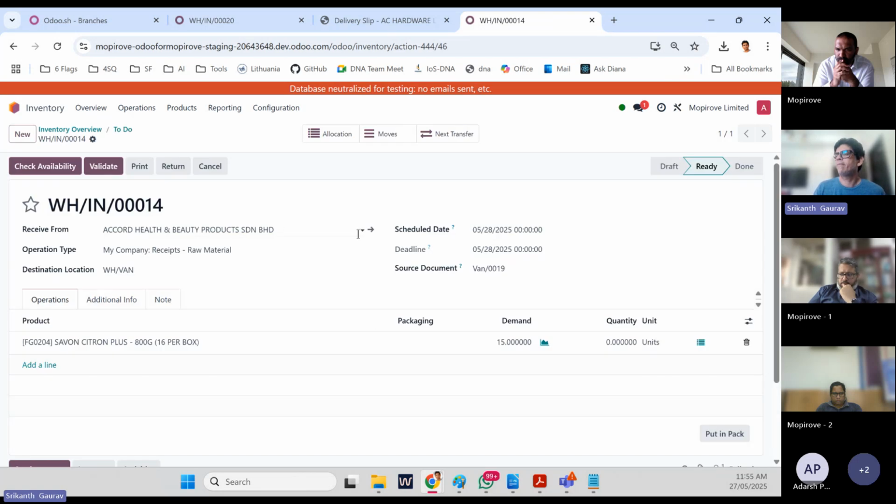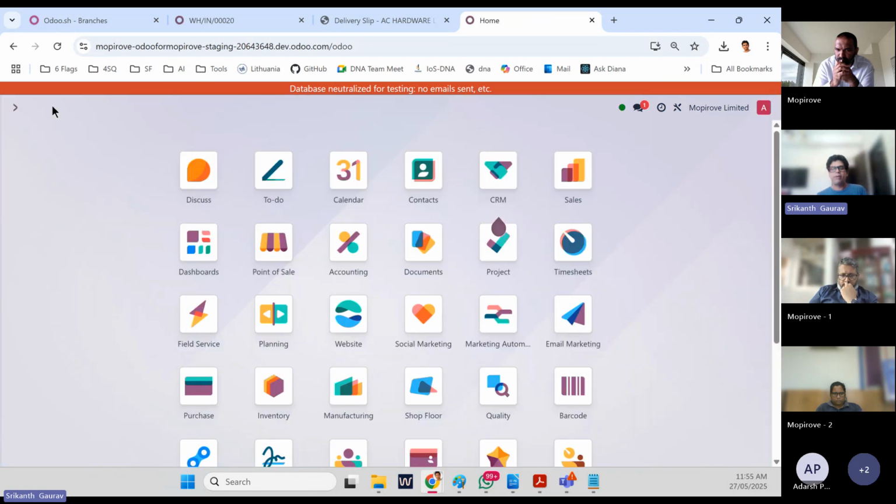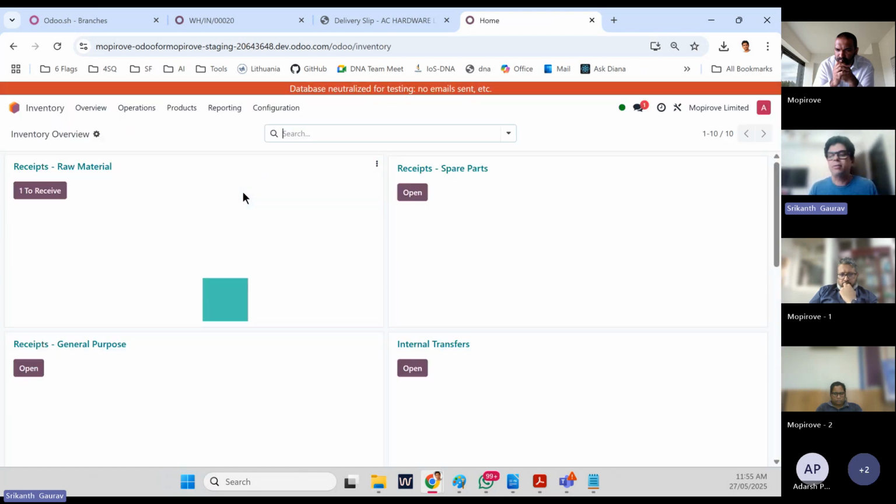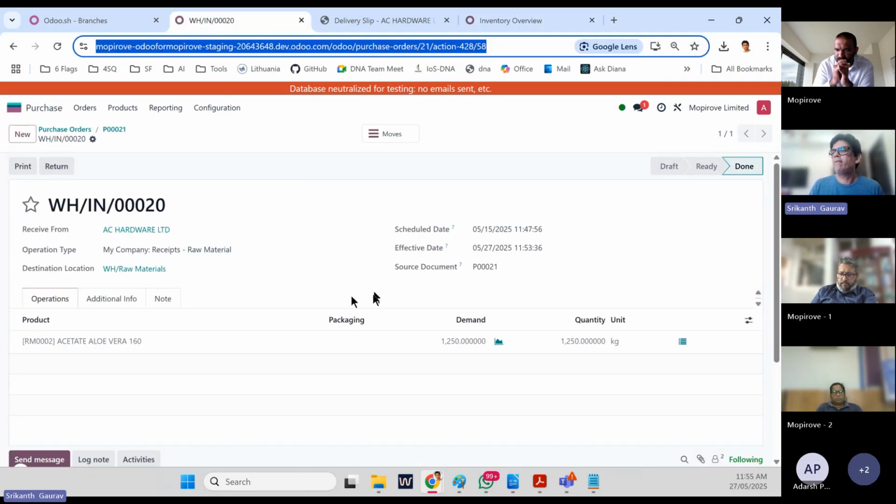He's got the same item, right? He's going to click on validate. He receives that. After that it's all the same, it just navigates the same thing. So if you're in the inventory app, because these guys have got access to inventory, they will always see on the default dashboard the items that they're expected to do. They don't have to go in search of this. If there's something waiting for them to do, it'll appear in their dashboards. And that's how it would work. So in this particular case, I have received the inventory now, and if I say print, it'll give me the GRN printout as well. So I'm kind of done.